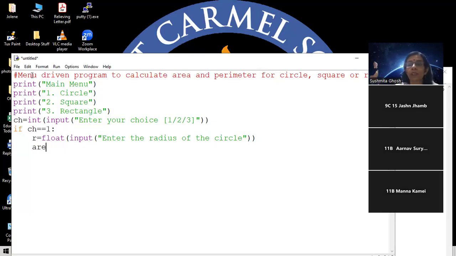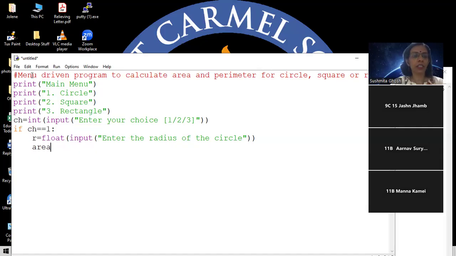Otherwise, I'll have to write the print statement thrice. Isn't it? Common print statement, because I'm going to keep the same variables. Either of the three options will work. The same variable will work, no problem for area and perimeter. Right? So that is why we try to do things which are uncommon in the if structure or the options. Otherwise, the common ones will go out of the nested if and then do it.